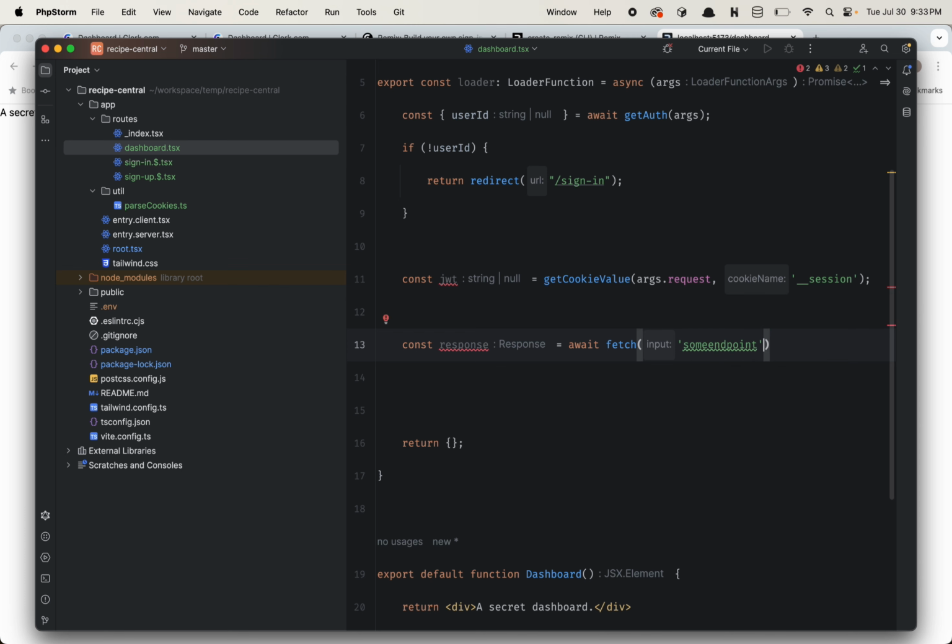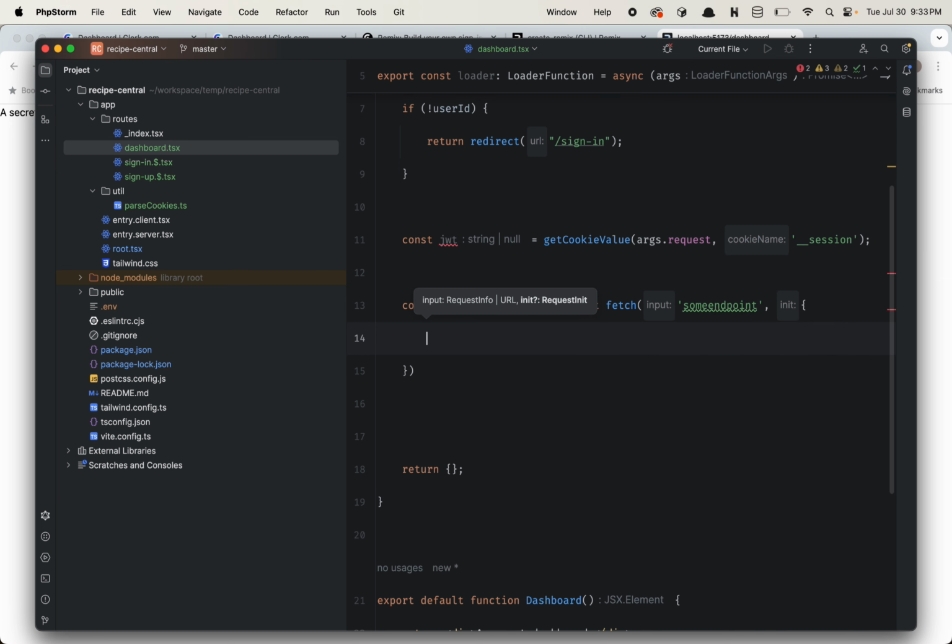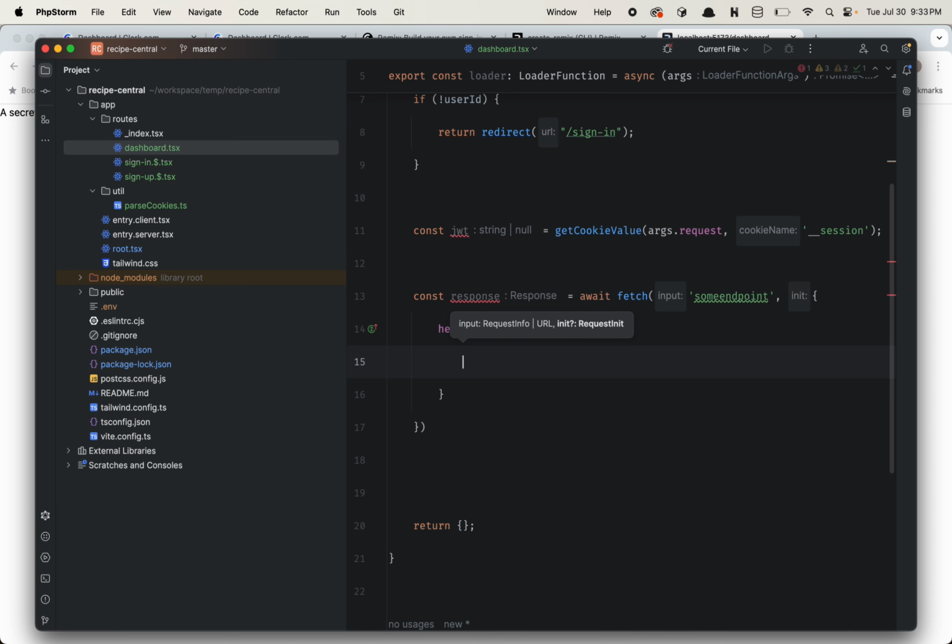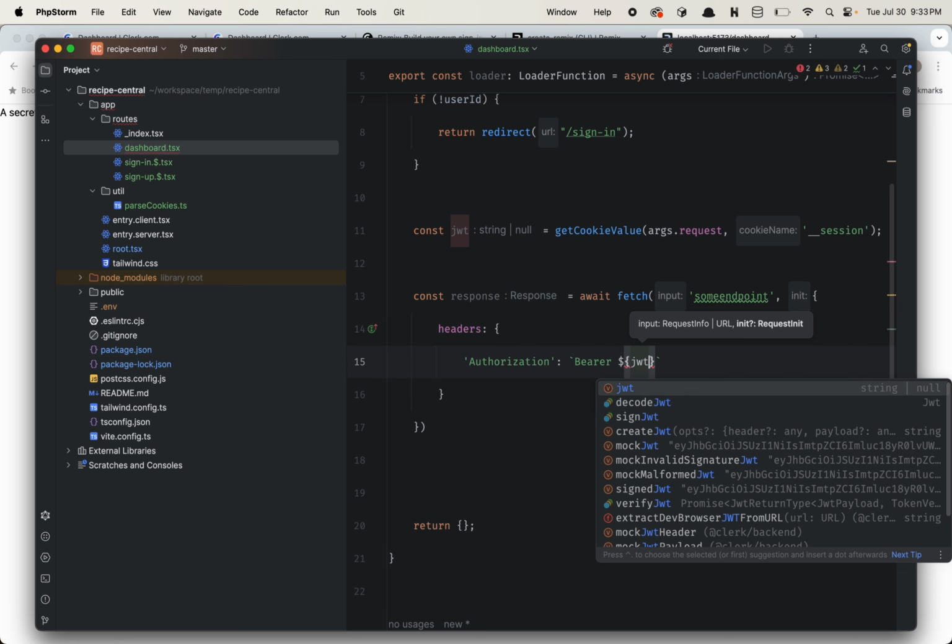And we can pass in headers, and I'm going to say authorization, whoops, and then I'm just going to do something like bearer JWT.